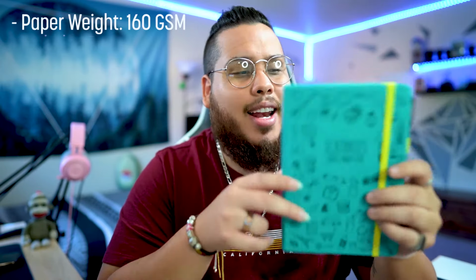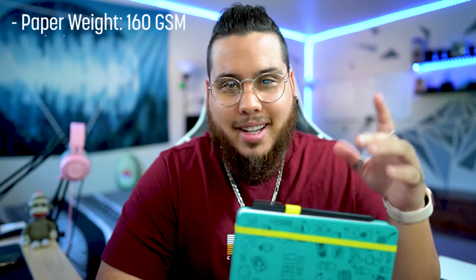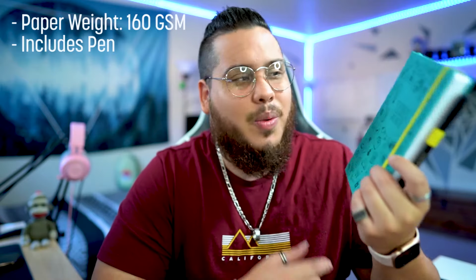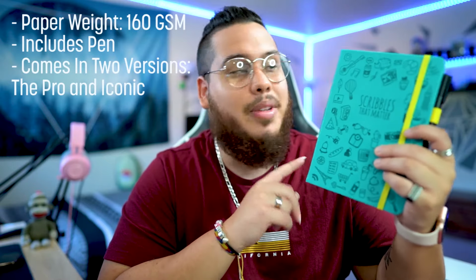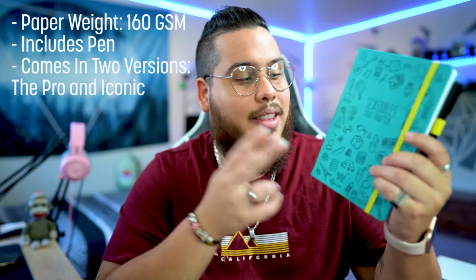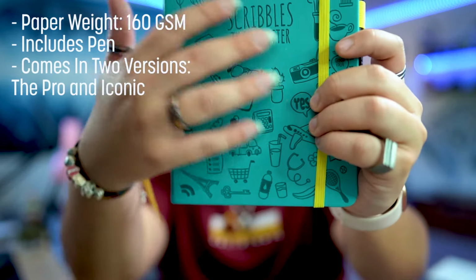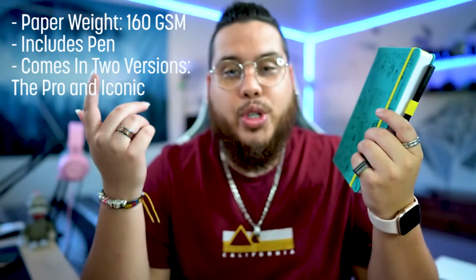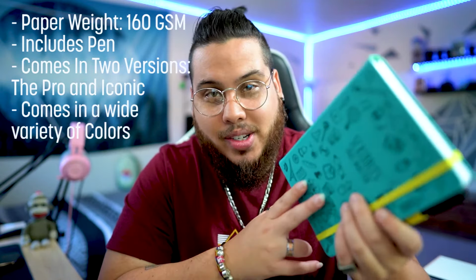Let's talk some stats, some specs. The paperweight is 160 grams. It includes a really neat little Scribbles That Matter fine liner, which I wasn't expecting when I got this notebook. It's going to come in two versions: the Pro version and the Iconic version. Essentially, the difference between the two is that the Iconic version has all these little scribbles on it, and the Pro version is just a blank cover. They come in a crap load of colors, okay?